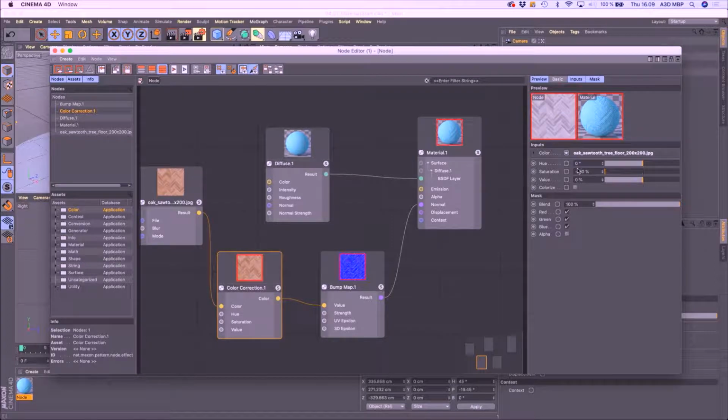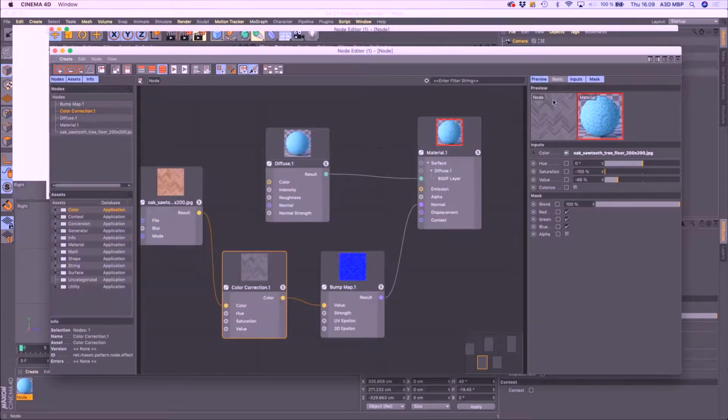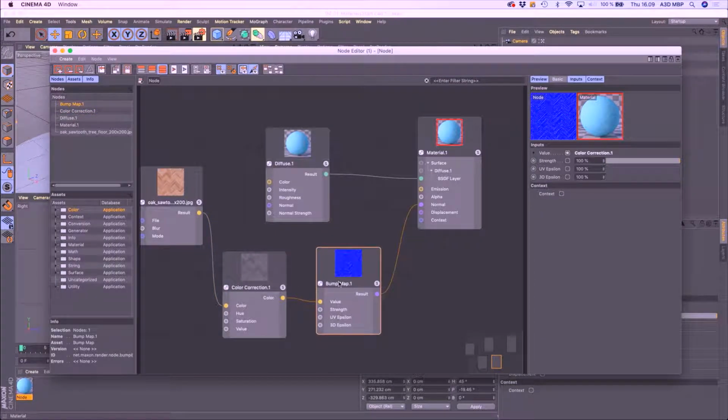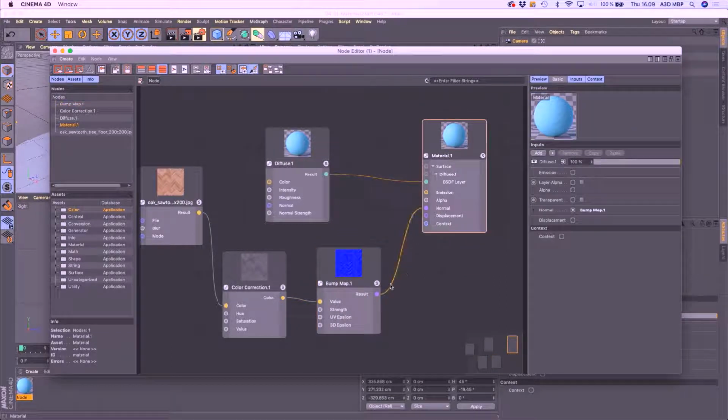Well, first of all, I'd like the saturation to go down to a grayscale, and I can play with, as you can see in the preview over here, the lightness of this, which affects the bump map node here, and in turn affects the node over here.